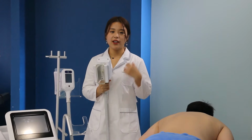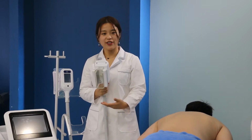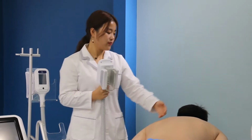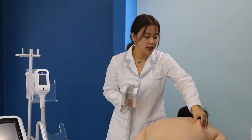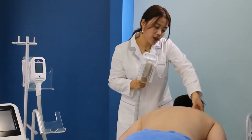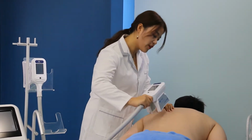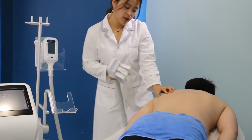Handle C can also do back fat reduction, the love handles here, and the thighs and the shanks here. So, no matter where the fat cells are, if it can be sucked, then we can do the treatments. For example, I see the model here. We can see the back here. We have fat cells here, here, and here, right? All have fat tissue. So we can use this one, for example, here. We suck like this, and here, like this. Here also has fat tissue, so we suck like this. And this one, so we suck here.